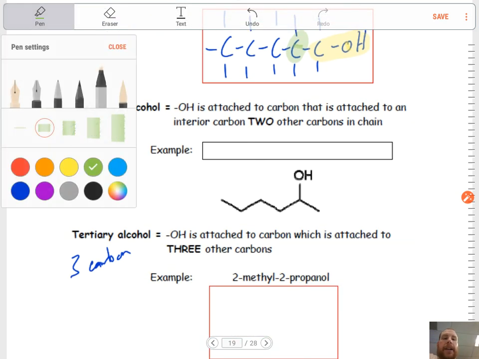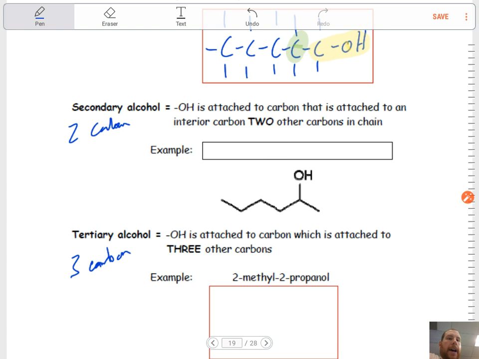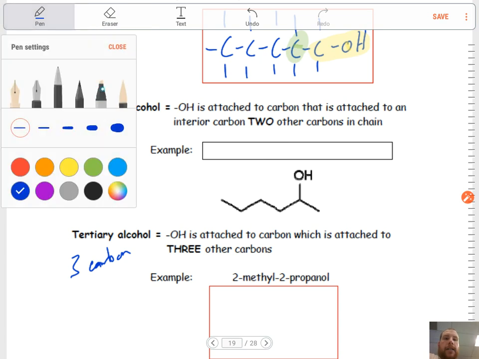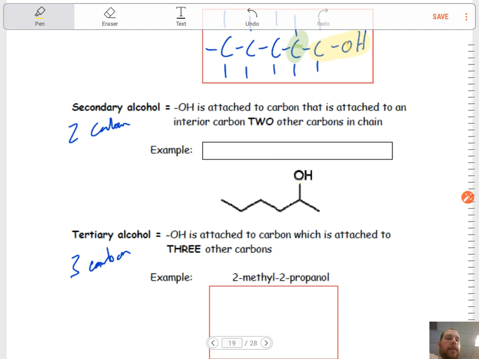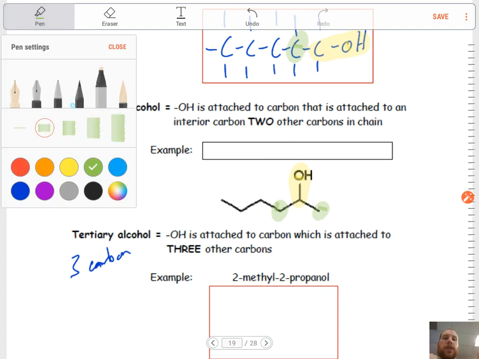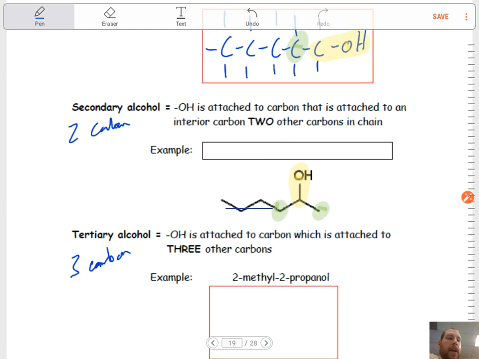Let's take a look at our secondary alcohol. Okay. Let me start with my highlighter, actually. This is going to be a secondary, because here's my alcohol group, right? OH is attached to one carbon, and then the carbon it's attached to, here's a carbon, and there's a carbon. So if we were to draw this structure out completely, instead of the line structure, 1, 2, 3, 4, 5, there'd be 6 carbons in it. All right, and then the OH is hanging off the second one, and notice how there's a carbon, and there's the 2 carbons, and this would just be an H right there.